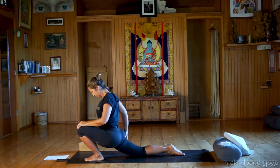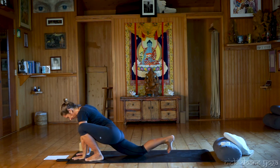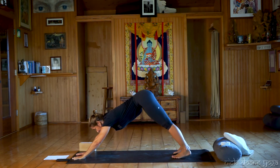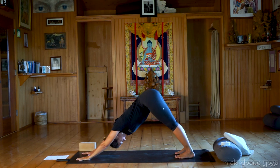Beautiful. Release, lean forward, take your hands to the inside of your left leg, curl your back toes under, inhale, lift your hips, exhale, step back to downward facing dog, and breathe. Take a couple breaths here. Now make sure your hands are shoulder width apart, your feet are hips width apart. Relax your head, open your eyes.